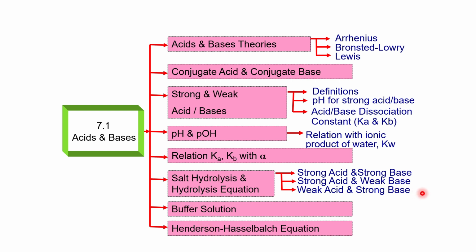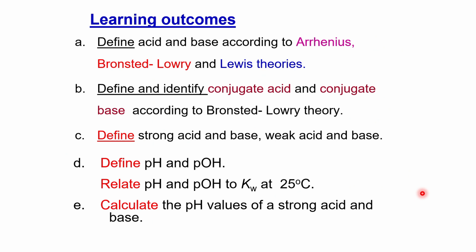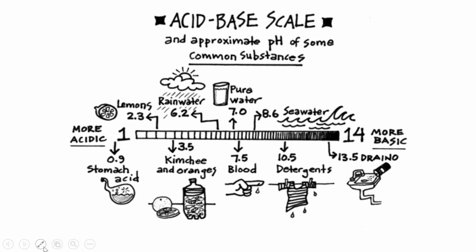Okay, so kita pergi untuk first part dulu. Define acid and base according to Arrhenius, Bronsted-Lowry and Lewis. Kemudian identify conjugate acid and conjugate base. Actually yang scale ni ialah scale from 0 until 14. So kalau 0 until 7 kita consider as acid. Ini contoh acid. So kalau lagi kurang value tu, so dia lebih acidic. So kalau higher 7 to 14 dia adalah base. So kalau 14 dia more basic.